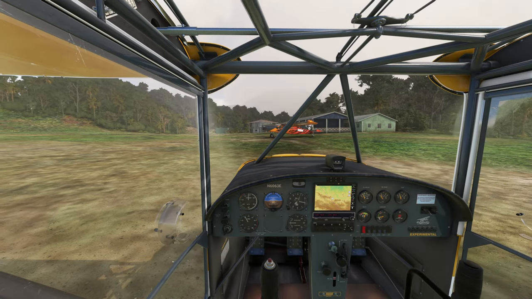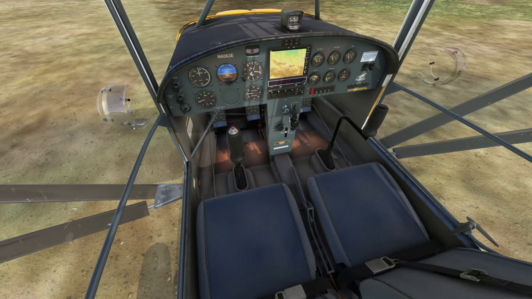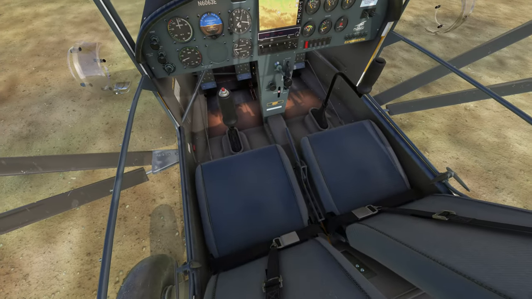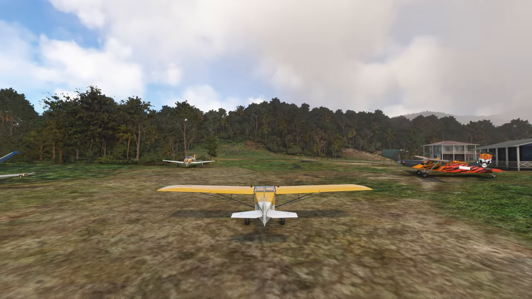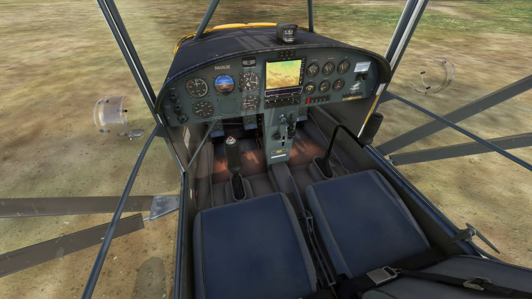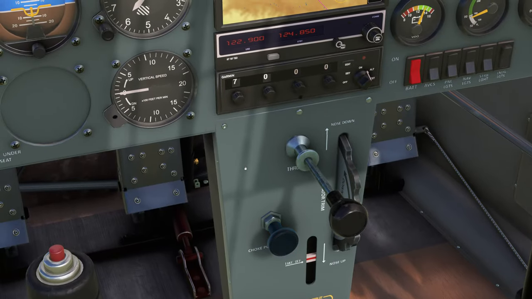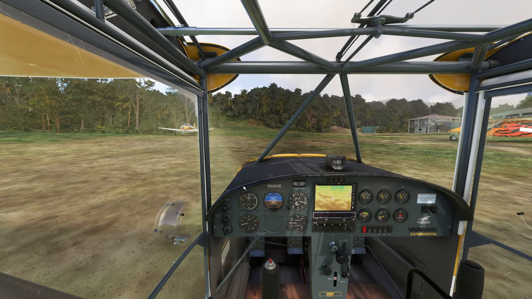All right, and then we got, do we have a mixture? I don't see mixture or prop speed anywhere. Yeah, no mixture, no prop, just a throttle. Throttle, pitch trim. Okay, we have a little takeoff indicator here. That's nice. Okay, electric pitch trim works. Choke, I guess, if we're having trouble starting the engine.